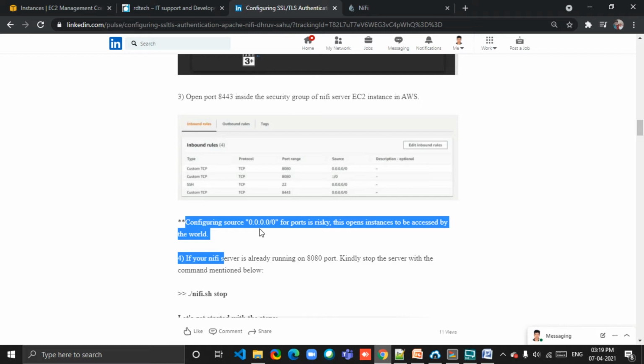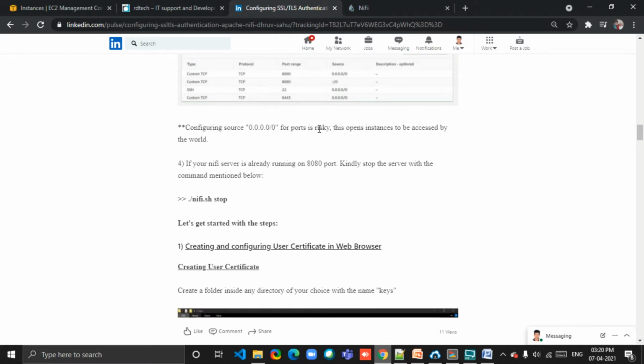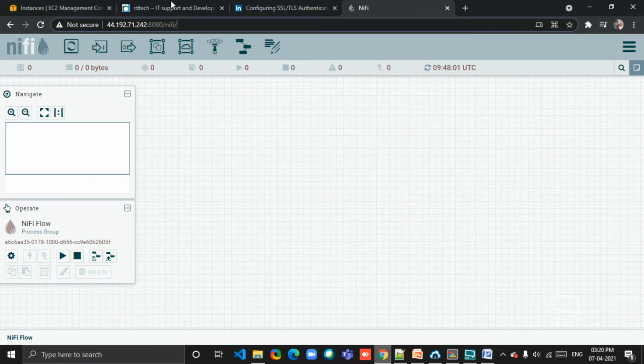So the third prerequisite: make sure you have your own IP configured instead of 0.0.0.0. But for testing purposes, you can use it, because I am not having any secure setup, so I am taking a risk. But in your production environment, make sure to include the IPs you want to allow access to, that is your client IPs, your system IPs.